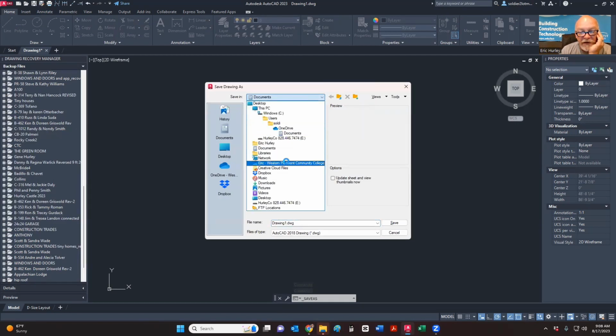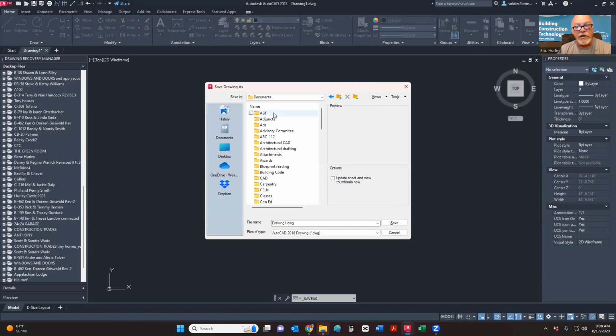I'm going to save it on my account at the college where I am teaching architectural CAD. When you name your first drawing, I would like for you to put your name and then blank. That's all you need to put in there.